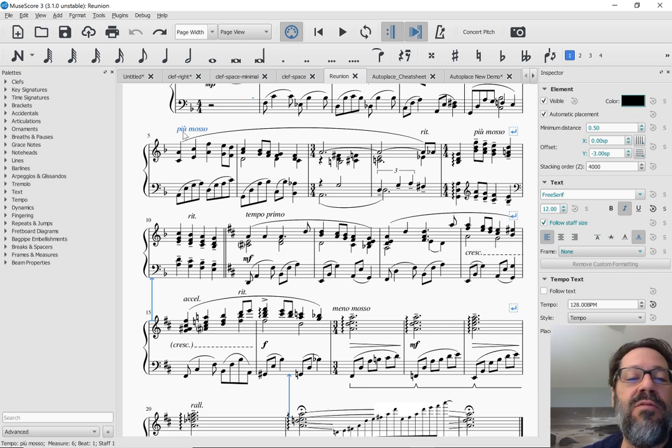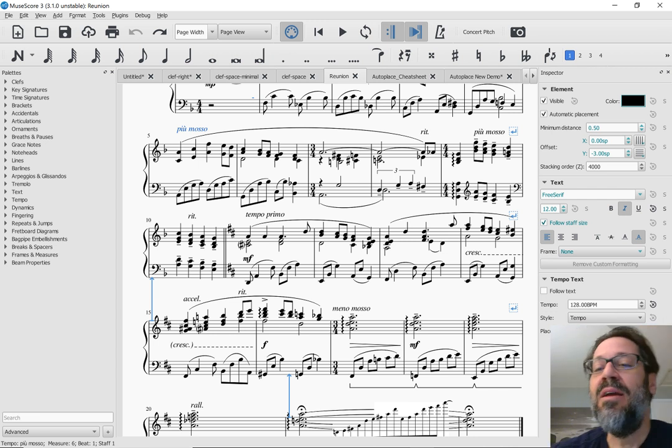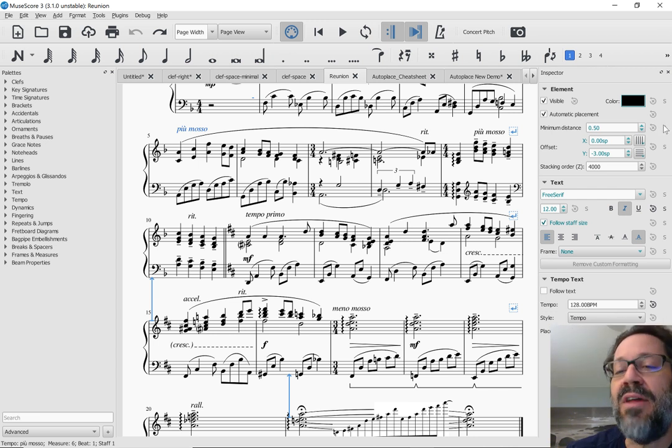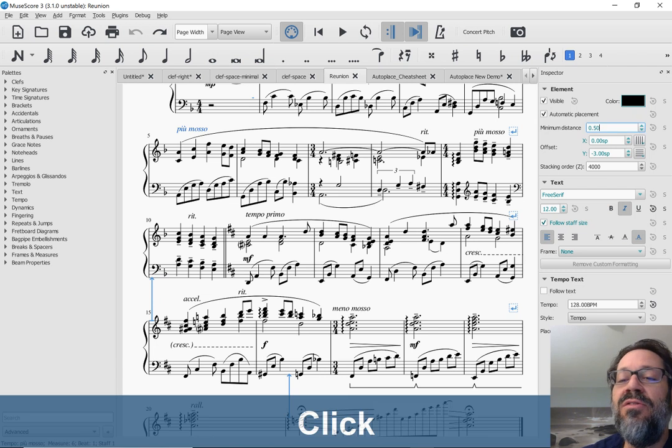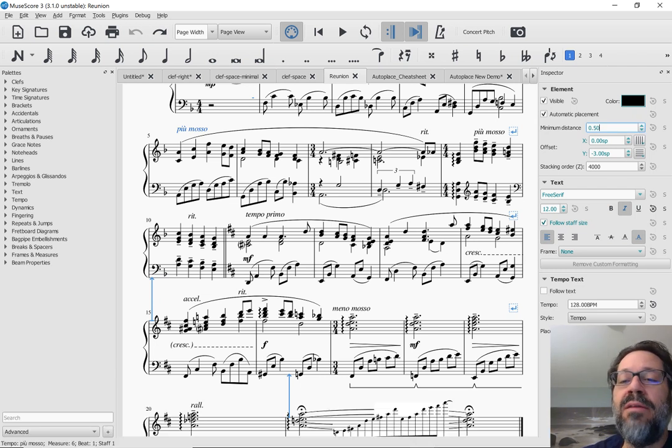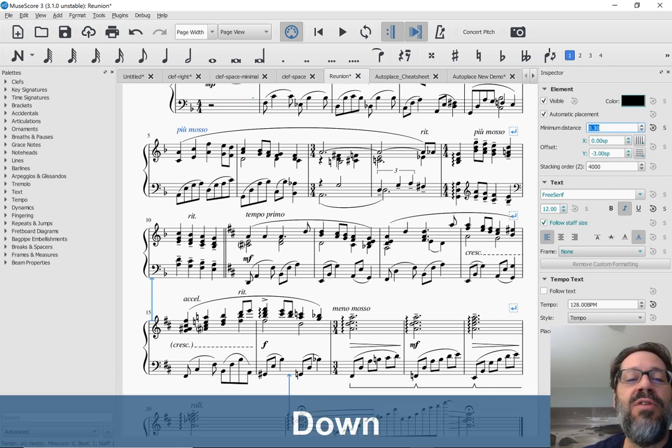So I said 0.5 was the default value. Now you'll see minimum distance here, right below automatic placement. It defaults to 0.5. And just like all these other settings, it's written in a turquoise color. That's been a subject of some debate, but the reset button and the set as style button are disabled, meaning this is already at the default value. But if I just decrease the value just for that tempo setting, notice what's happening.